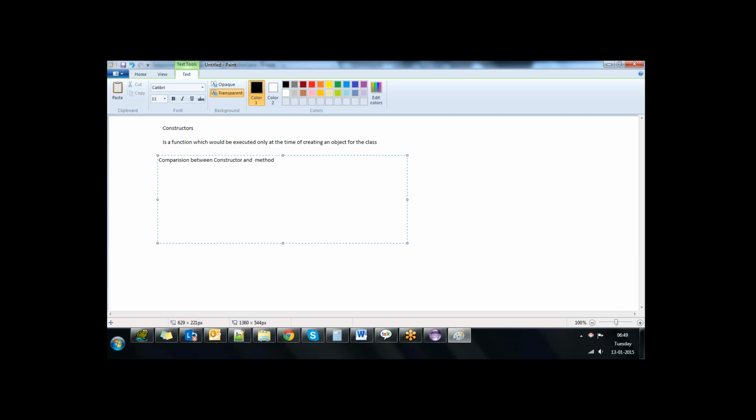How are you creating that object? CustomerImpl equal to new CustomerImpl. So this CustomerImpl is a constructor. See here, even though we have not declared a constructor here, we are still using the constructor.